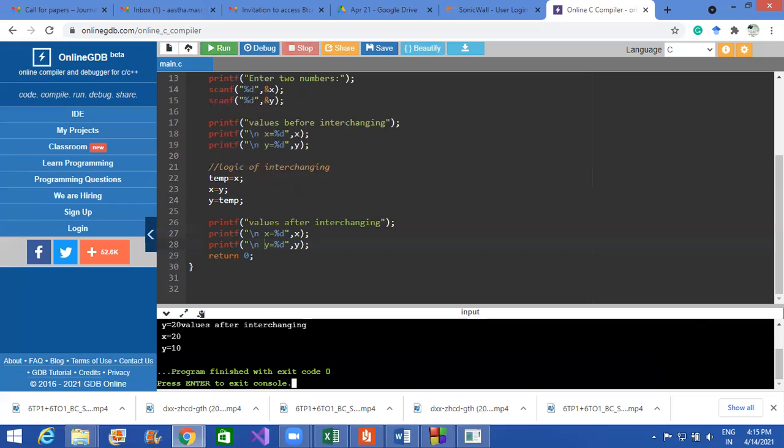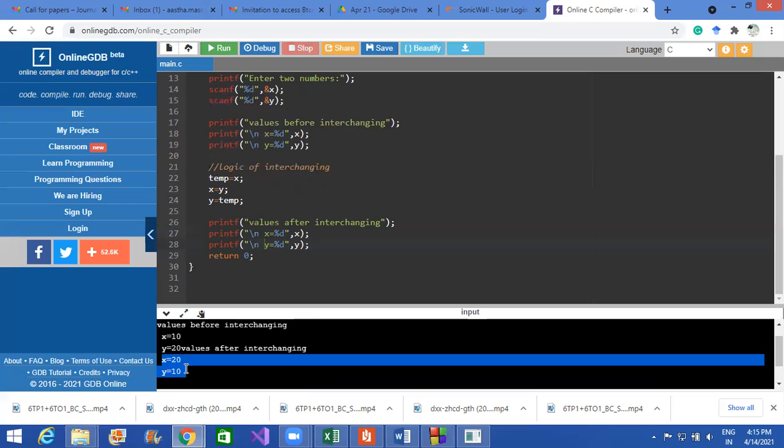Okay, see, now I hope everyone is getting it. The values before interchanging are 10 and 20, and the values after interchanging are 20 and 10. So the variables have been swapped. That wasn't the error, the code was actually copy pasted there.